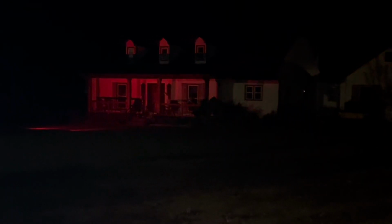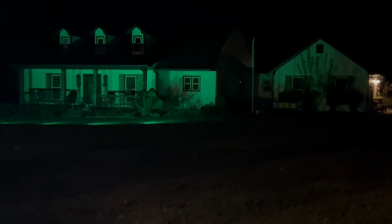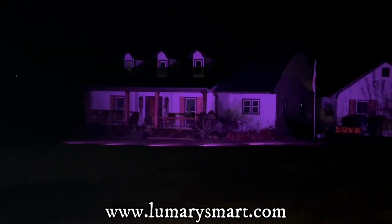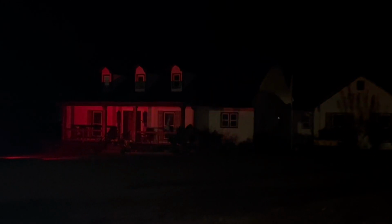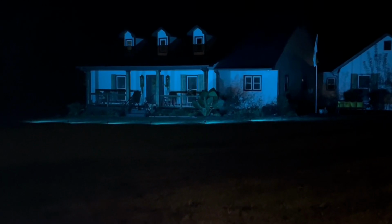As the parents of all adult children, we are definitely excited to have them all in the same place at the same time. This year, when they drive up for the holiday gathering, they will be greeted by a spectacular light show. Friends, these are the Lumary Smart Landscape Lights Pro. It flashes 6 different colors of lights, and they also have different flashing modes, as you can see here. They're also IP65 waterproof.